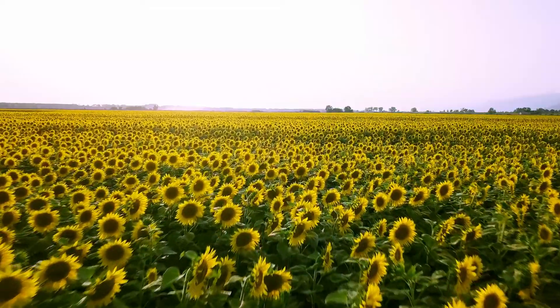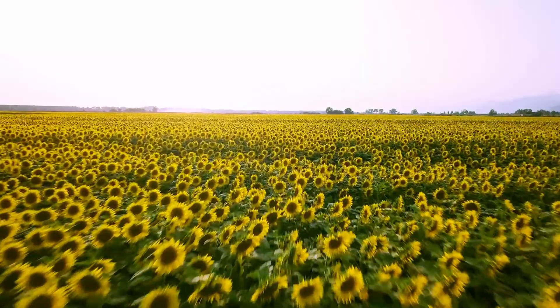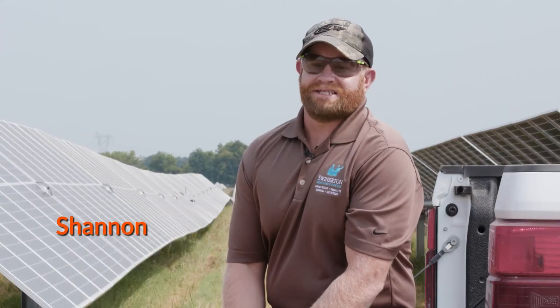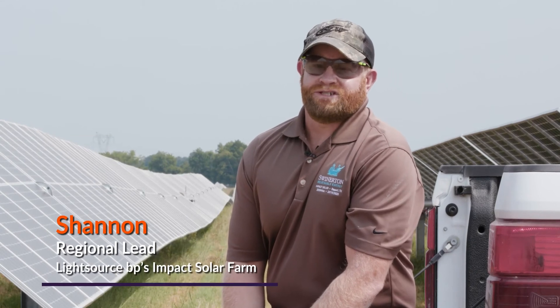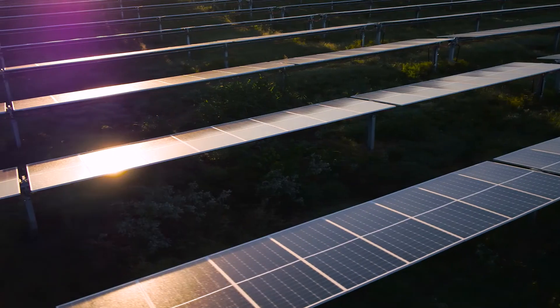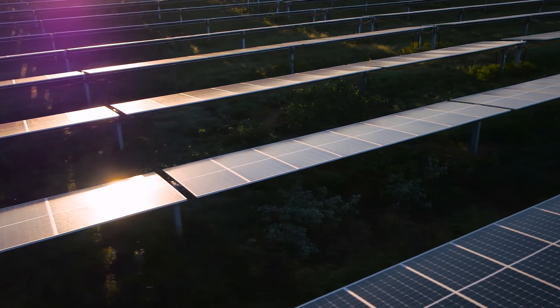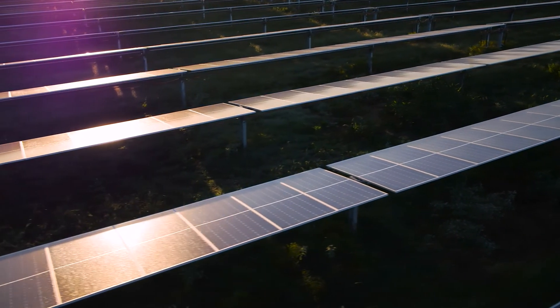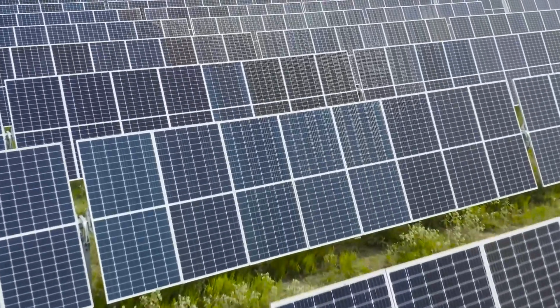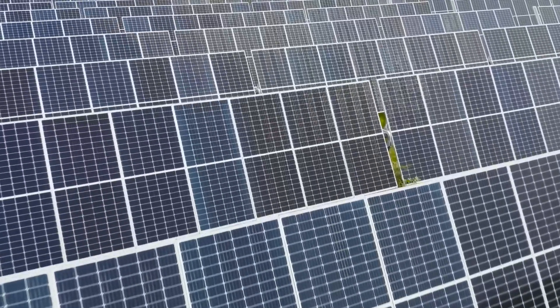You think of it like a sunflower — a sunflower sits and follows the sun all day long. The tracking system does an incredible job at protecting these solar modules. For example, if you do have a huge hail storm coming, you can turn the trackers to where they're facing 60 degrees either east or west and it will deflect the hail that is hitting it.